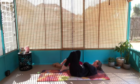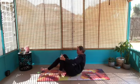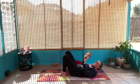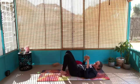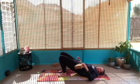Gently drop the feet down onto the mat. You're going to grab hold of a block here. We're coming into supported bridge pose. So pressing both soles of the feet down into the mat, raise the hips up. And then slide your block underneath.